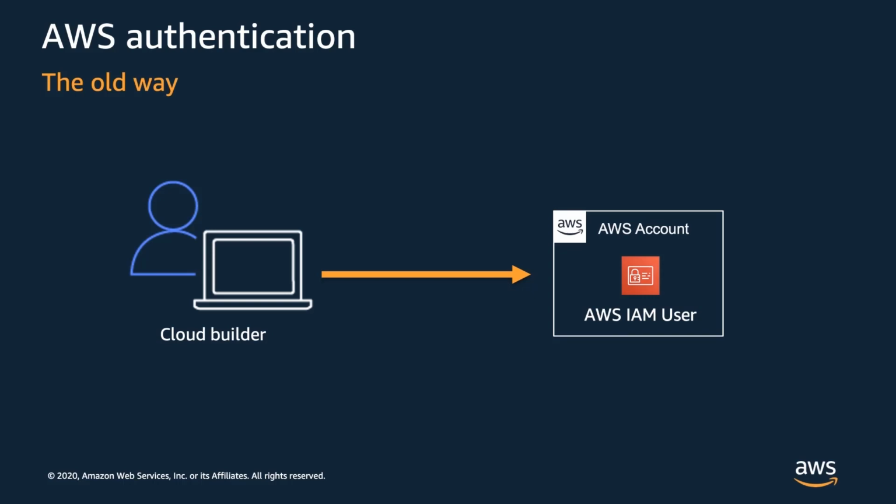So the traditional approach in the past for accessing an AWS account has been to use AWS IAM users, where essentially you would create a unique identity in that AWS account for each one of your cloud builders. You'd generate standalone credentials, and then you'd put that user in different AWS IAM groups to provide more fine-grained access control into the services and resources in that AWS account. So this is something that's still available, but it's really not the recommended pattern anymore for provisioning human access into AWS accounts, as there's some challenges with this pattern.